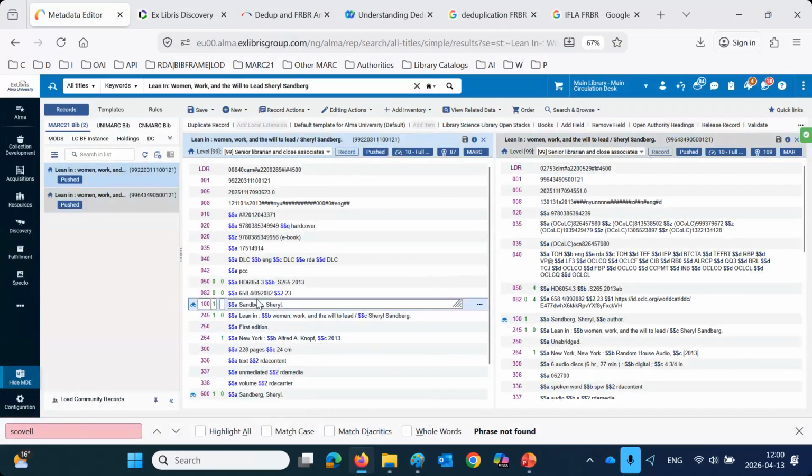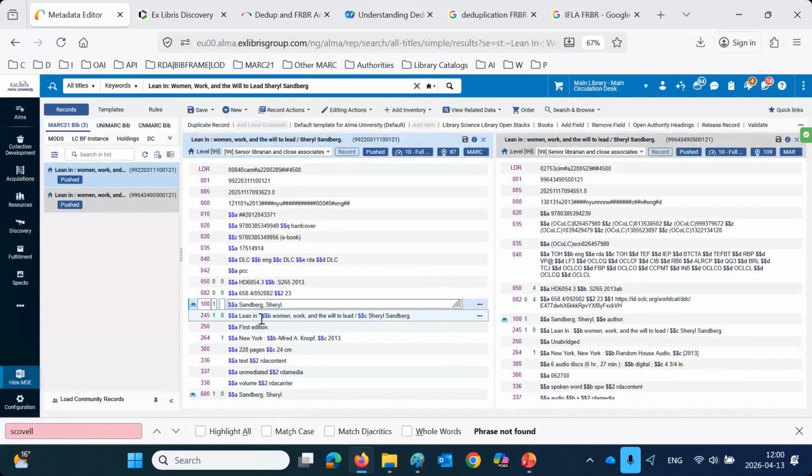So we've got the same author and title, and I'm pointing that out several times because the author and title are a key component in determining the FRBR keys, which determines it's the same record.